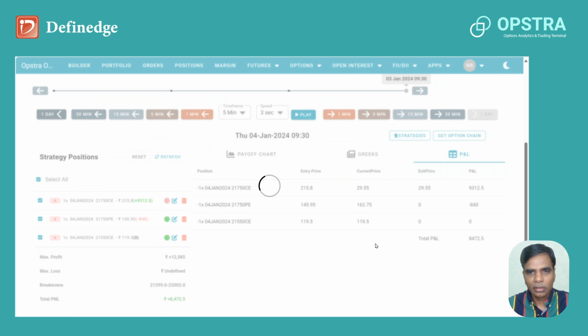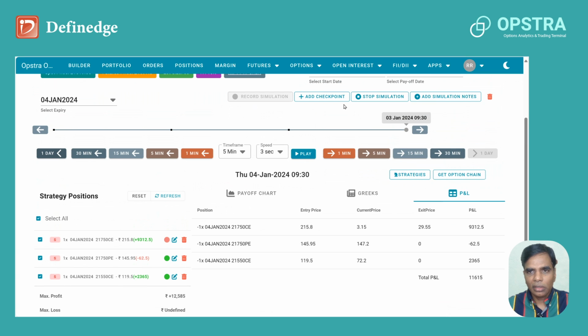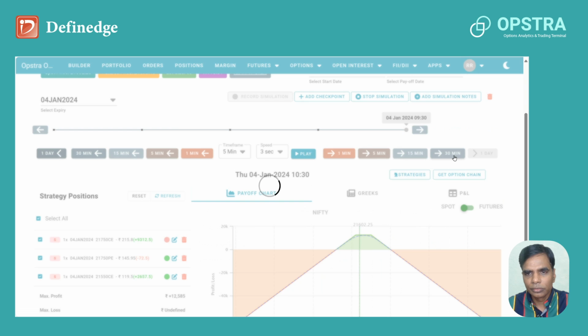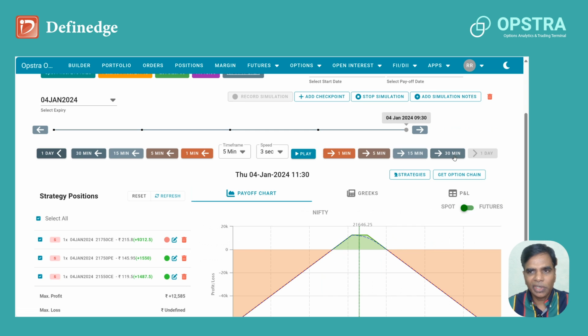Okay, so here I want to add another checkpoint, just to show that on 4th Jan nothing happened at 9:30. Now we'll move forward till 12 noon, and then we'll add another checkpoint to terminate the simulation.